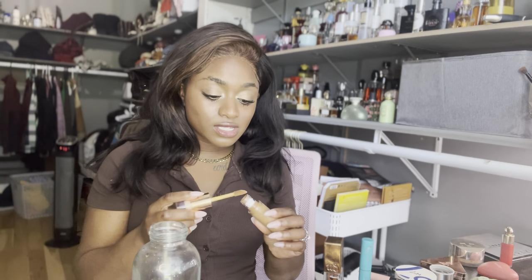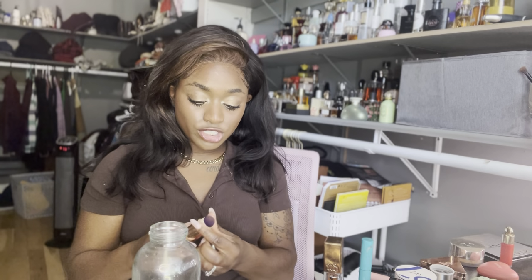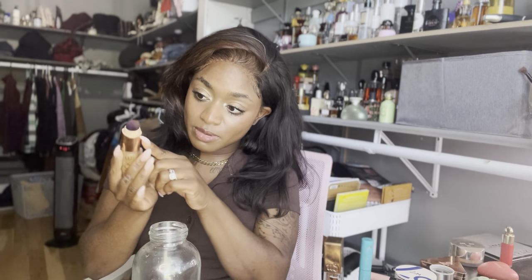They're calling this a Quickie concealer, but I can put on concealer pretty quick, and I don't like this brush at all. I wish that they had made it so I could twist it and it pops up a little bit more. I don't know, because the packaging is so thick, when I go to touch my face, this is how I apply it. And so the plastic is touching my face. One, that's not very sanitary, because this is how I open, close, and it's out in the air and all of that crazy stuff. And also it swipes away, like, oh, some of my makeup is coming off. You know what I mean? Like, it's just not my favorite.